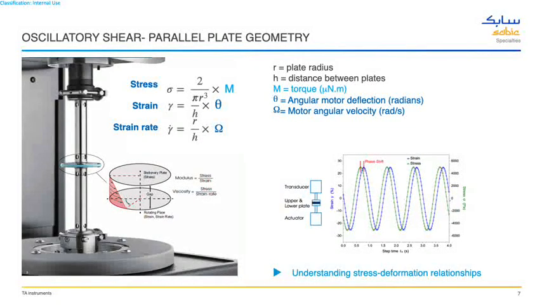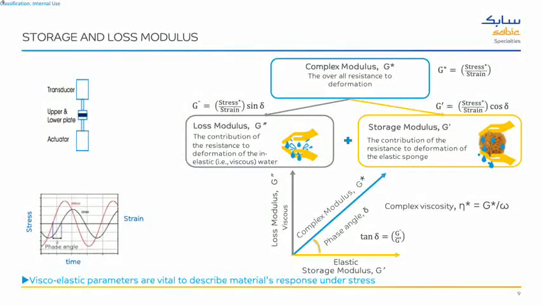To elaborate further, I put in a sample, let's say well beyond the glass transition temperature. For example, at a processing temperature of a thermoplastic like polycarbonate, let's say 300 degrees centigrade. I impose a deformation via strain, and the sample at the tested temperature gives me a stress, and it can give you viscosity, but you can deconvolute the viscosity into two components, the loss modulus and the storage modulus. So these are two important parameters here.